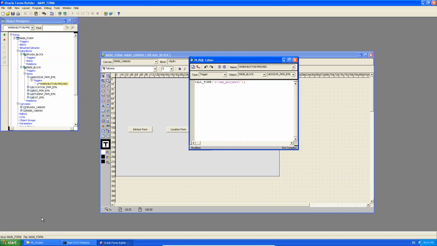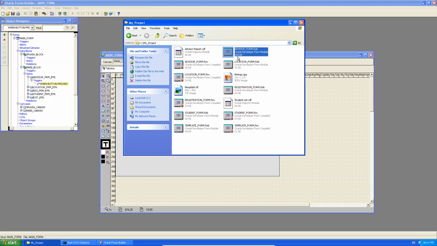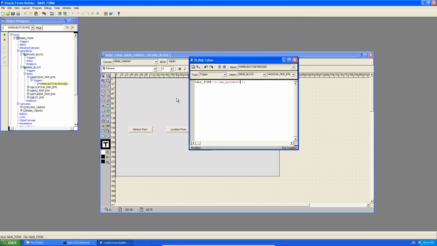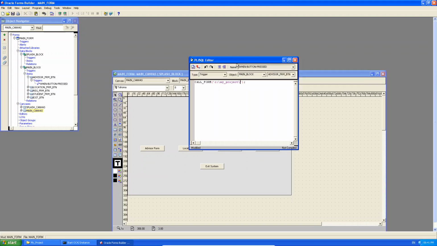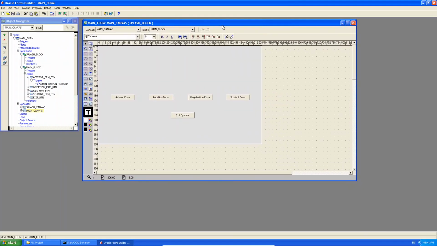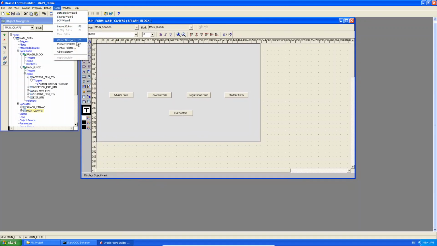And for the advisor form, if you look here, it's just advisor_form.fmx. Okay, so here, oh my goodness. Okay, let's try it. Just rearranging these windows.